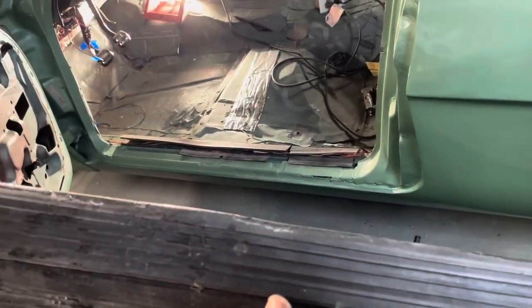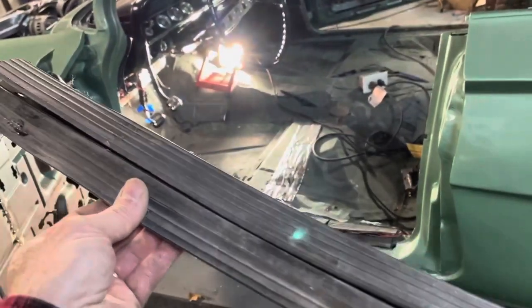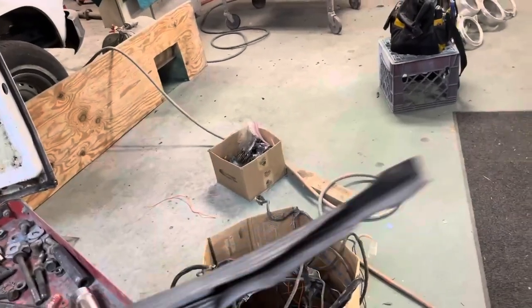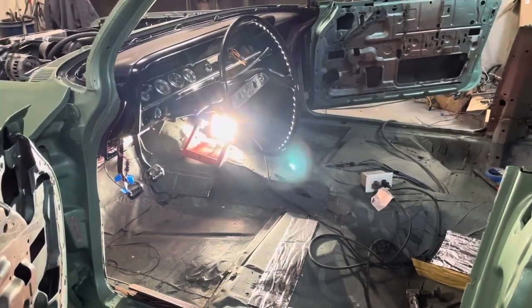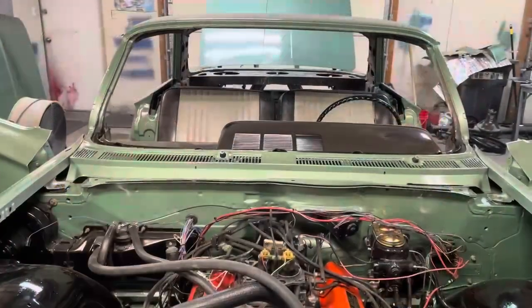So I got a little piece of it left, because I had to cut this piece off since, you know, I like the doors. But I might take this piece and put it over there on the passenger side where the wiring harness is going up next to the tunnel. Just because you're going to have somebody sitting there, you're going to have your feet shuffling around. That way, won't be any chance of moving that wire under the carpet and grounding something out. So probably wouldn't happen, but I got it. Might as well do it. Okay. We'll check back in a bit.